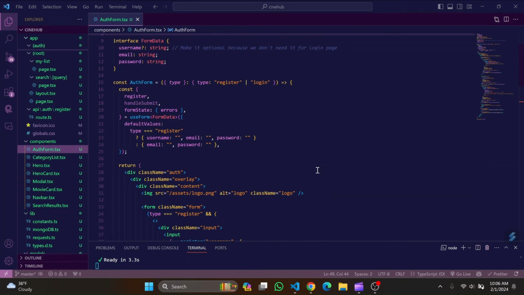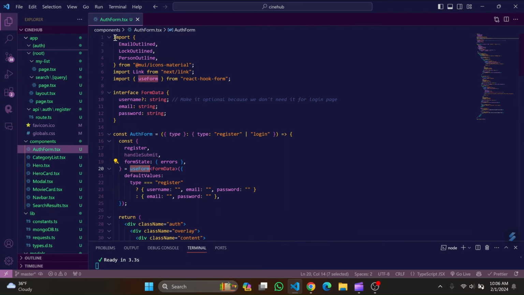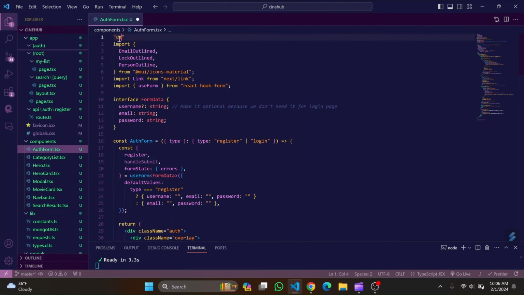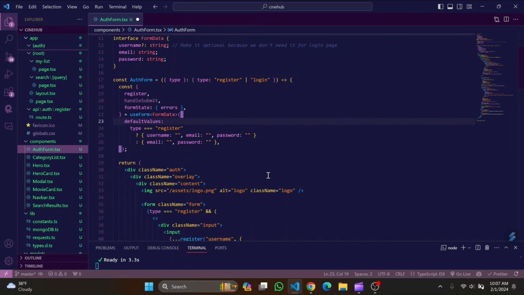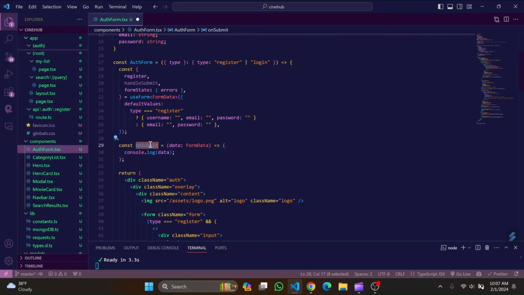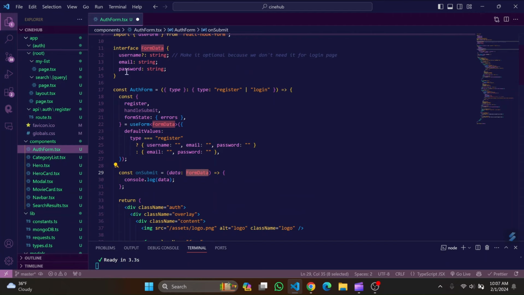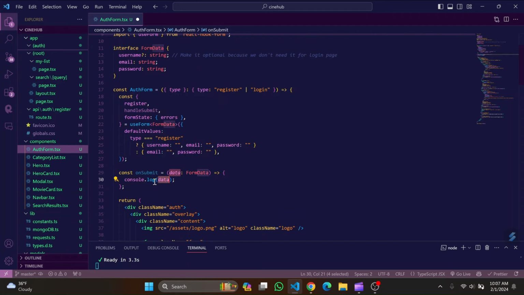Again, because we import useForm from React Hook Form, and this is a client component, so we need to use client. Now let's check our form. Sorry, before we check our form, we need to have the handleSubmit function first. For now, I will just console.log the data. So I have onSubmit, and data has the type FormData. We already have an interface here, and we just console.log the data from the form.